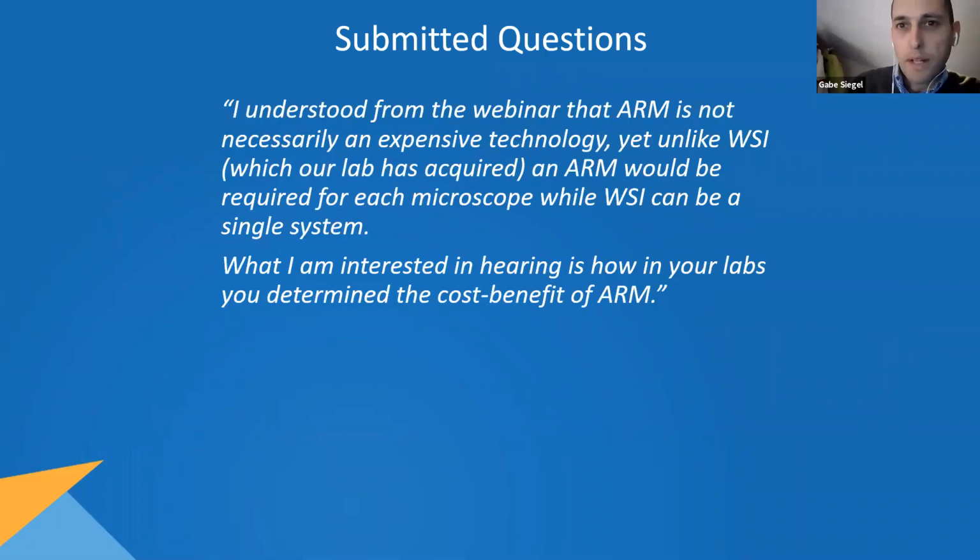I understood from the webinar that ARM is not necessarily an expensive technology, yet unlike WSI, which our lab has acquired, an ARM would be required for each microscope, while WSI can be a single system. What I'm interested in hearing is how in your labs you determine the cost benefit of ARM.